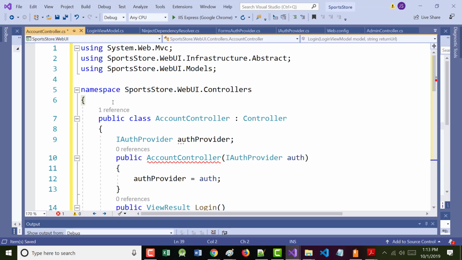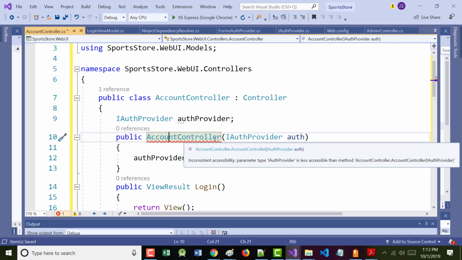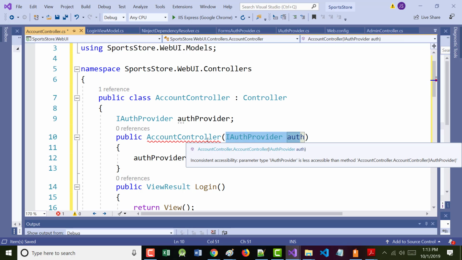So taking it from the top, what do we have? Account controller. And what do we have in here? Well, here we're creating that interface, and we're saying that the account controller should have that interface passed into it. Now, it doesn't like this, so I want to look and see what it says.